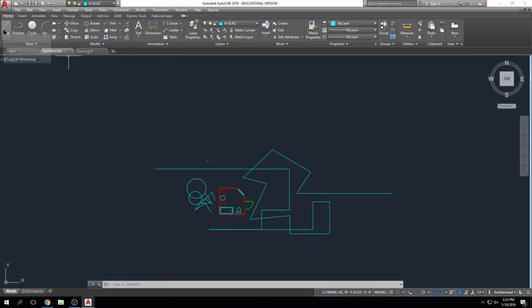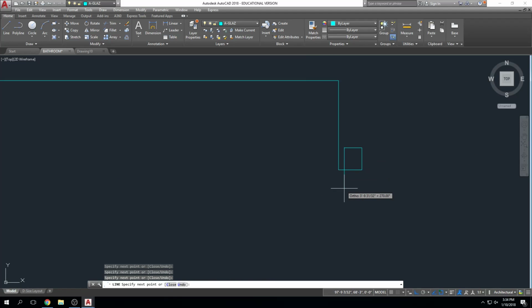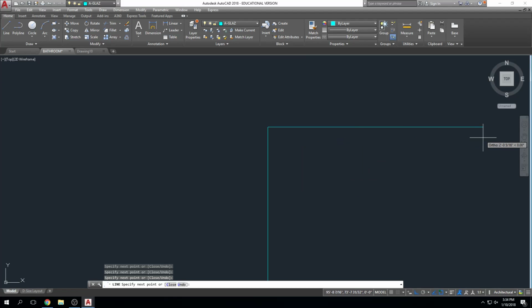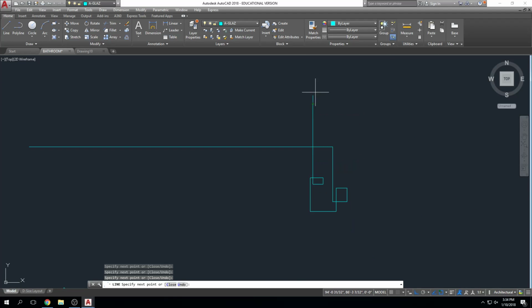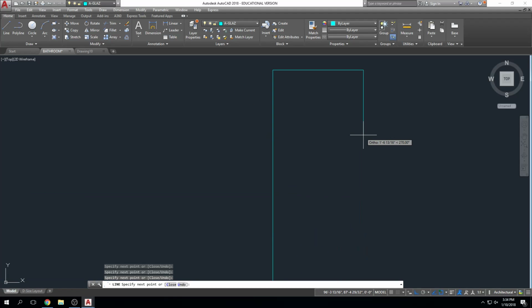So if I click on line, right, click, zoom, click, pan, zoom, click, right? You're seeing that my command is remaining intact. Click, click, click, zoom out, click, click, click, zoom in, zoom out, pan, as I'm drawing, okay? Escape. So the navigation commands that you're going to be using, they help you, right? They don't hinder you. It wouldn't make sense if you're drawing along and then you want to zoom or pan and it breaks the command, right? It just doesn't make a whole lot of sense.